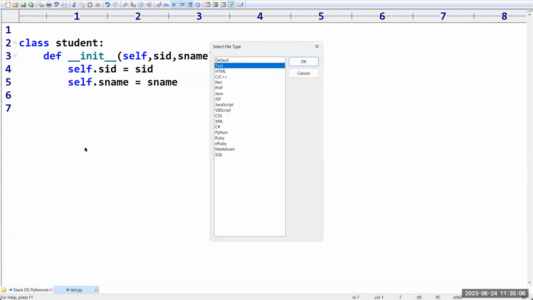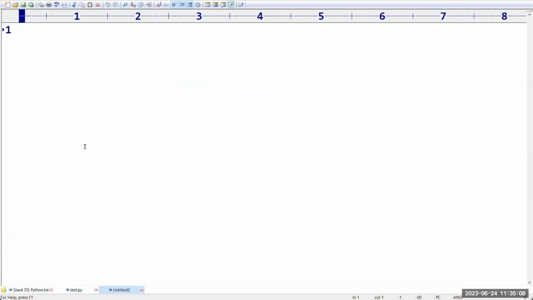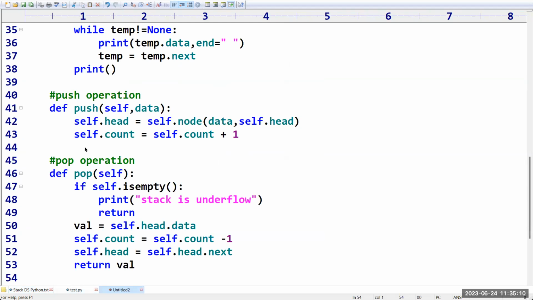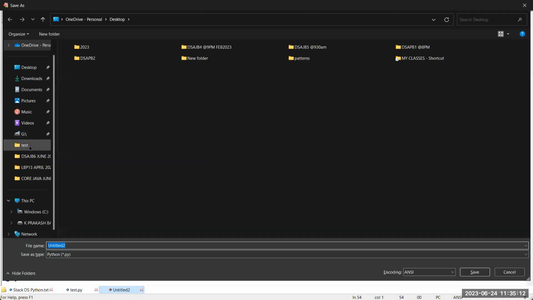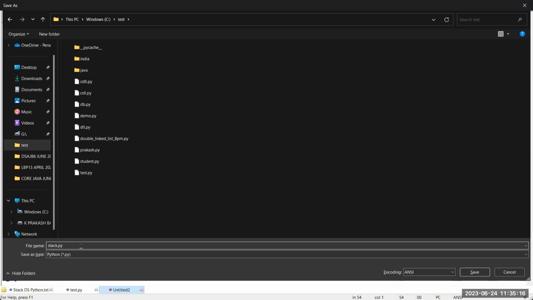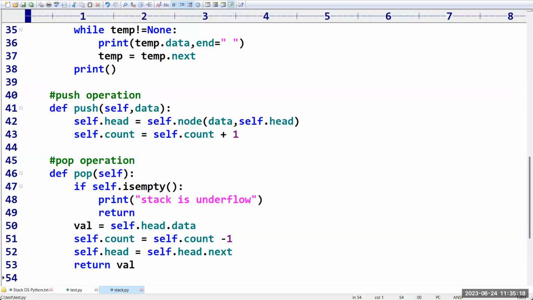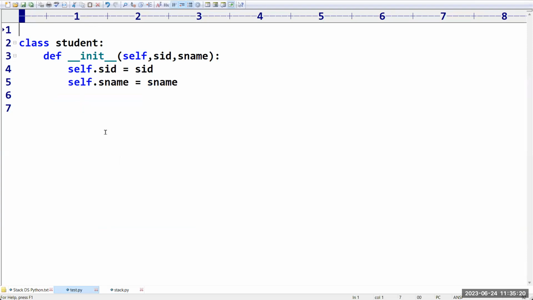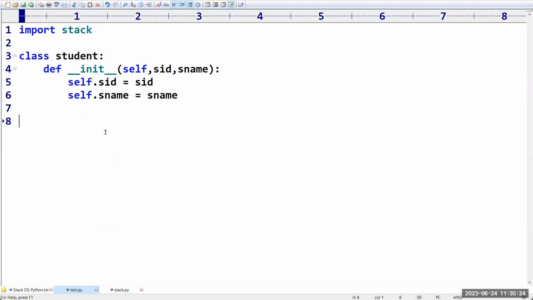So I'm creating a new Python program, and I'm giving this Python program the name stack.py. I have the total stack available, so I'm going to import that stack into my program. Then we create a new stack, s = Stack().